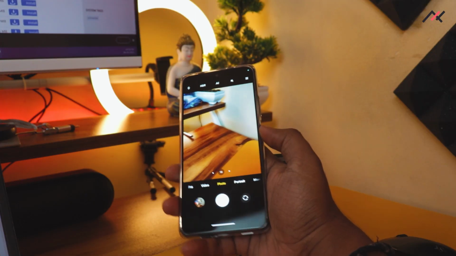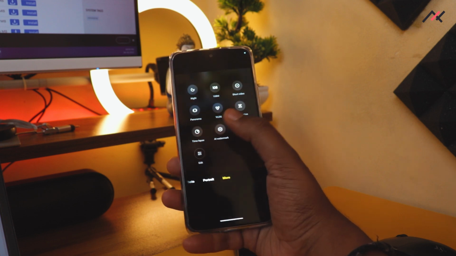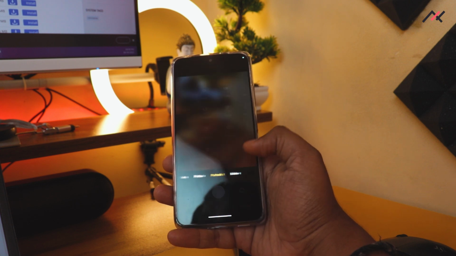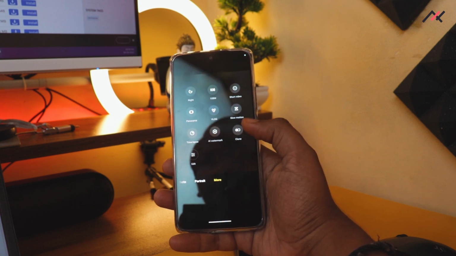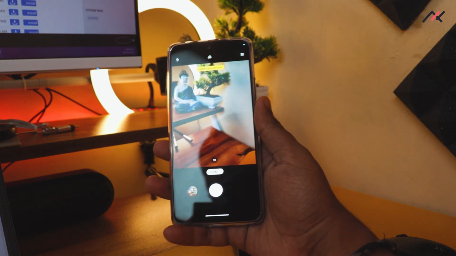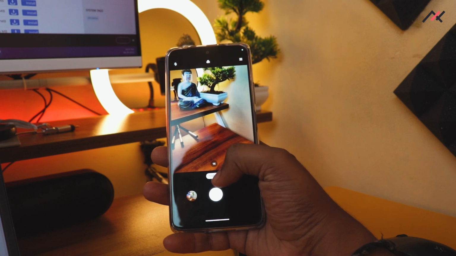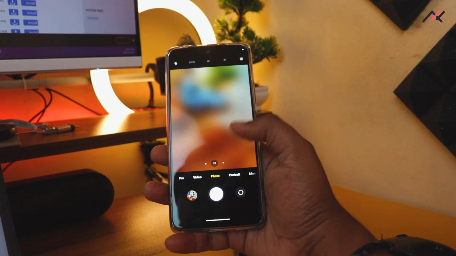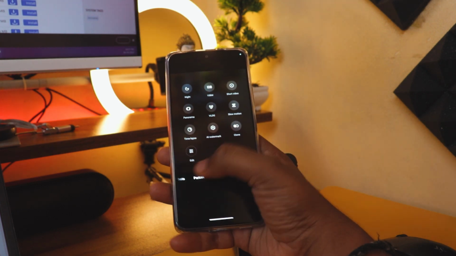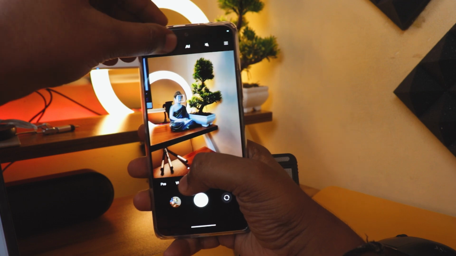But the problem is if I directly click that one, it will go off. So AI watermark, no, not required. And we also have vlog mode. It is showing 108 megapixel, but mine is actually 64 megapixel, though not sure whether it is detecting it as max or something. So let me just take a normal photo and check how it is actually performing.